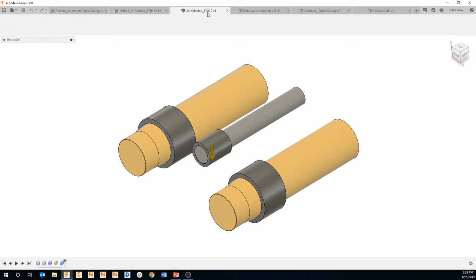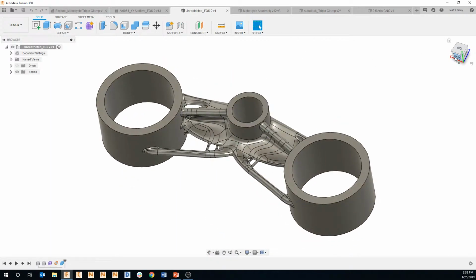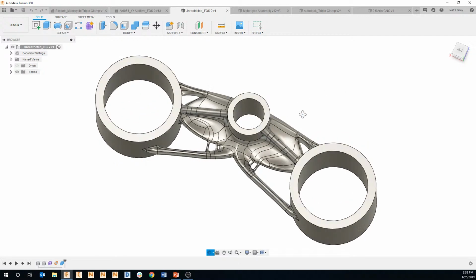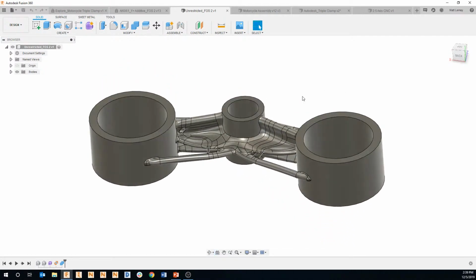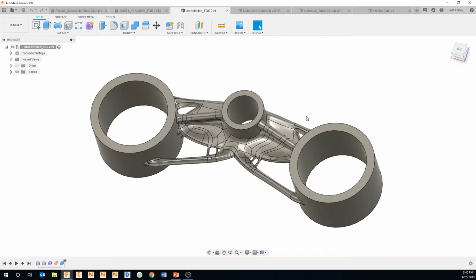So first, I'd like to show an unrestricted outcome. As we looked at all of those generative outcomes, maybe performance is the most important thing and it outweighs cost, and we can export one of these unrestricted generative geometries. So here with this one, we have that very organic geometry. All of that was created for us through that generative process. And all of this is also very open for us to edit. So it's not a mesh that we would just have to remodel over. This is geometry that we can continue to adjust.